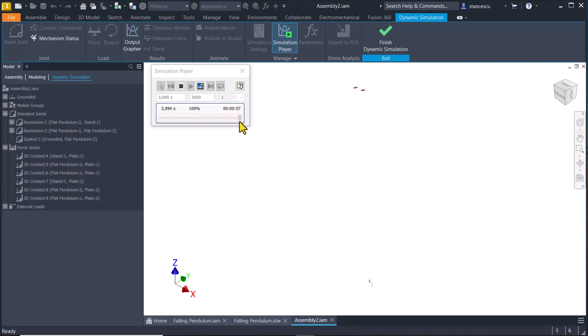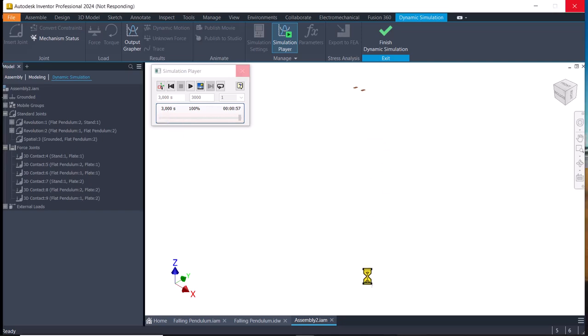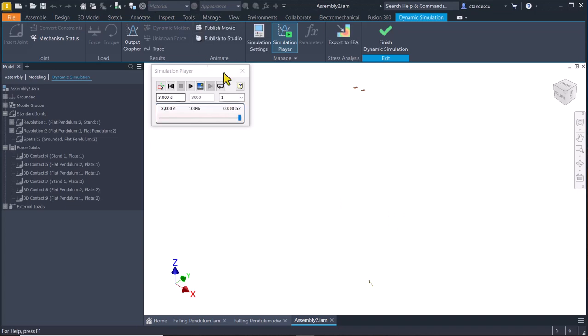And this is 3 seconds with 15 meters between these 2 points. We have to wait a while because Inventor collects all these steps and it offers us the possibility to repeat step by step every movement.